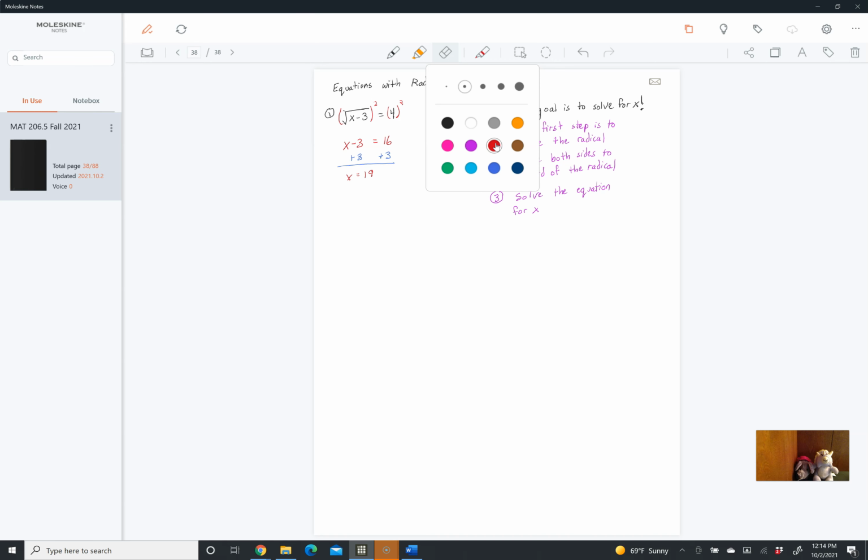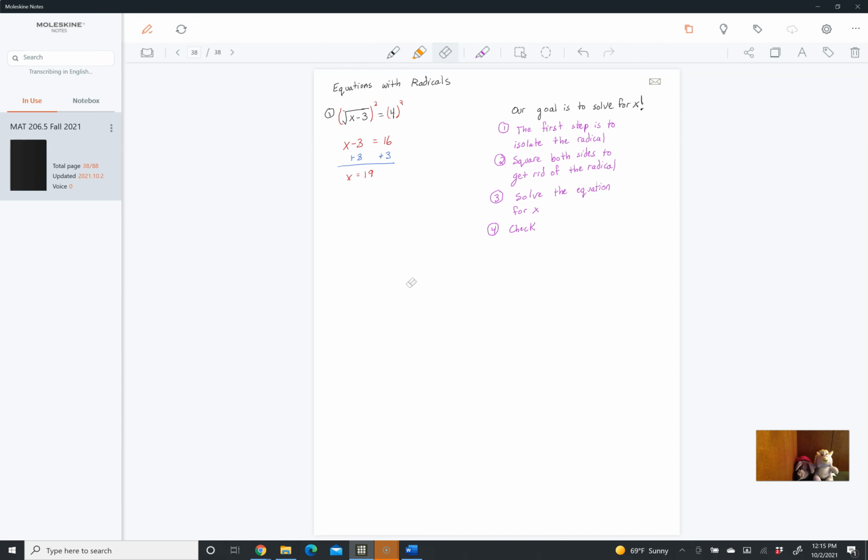Okay, now we have one more step here that we can't forget. And the last step is to check for extraneous solutions. So you've seen this a little bit. You saw it when we were dealing with logs. That the argument in a log cannot be less than or equal to 0. Okay, because the domain of a log is only x values that are greater than 0.